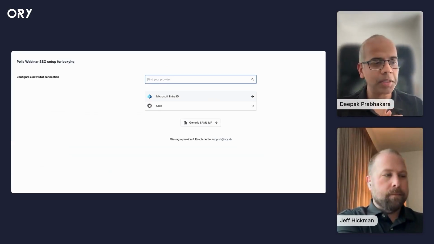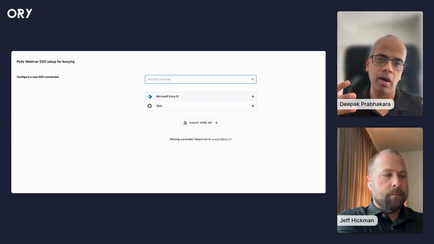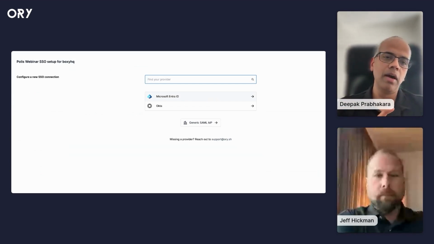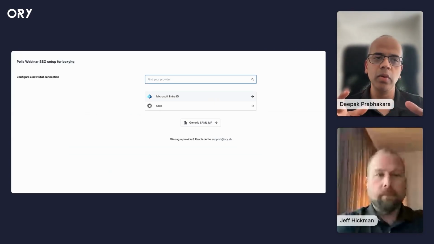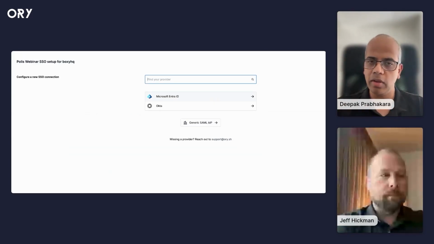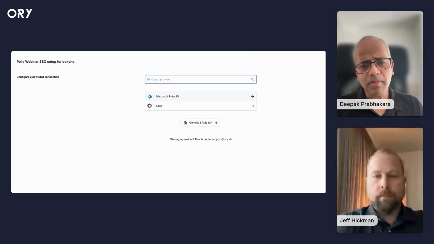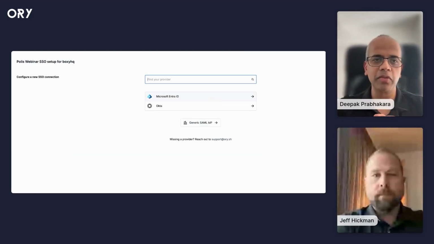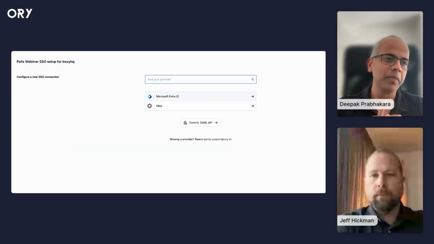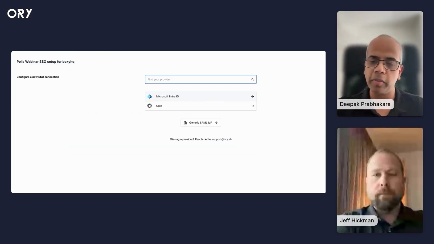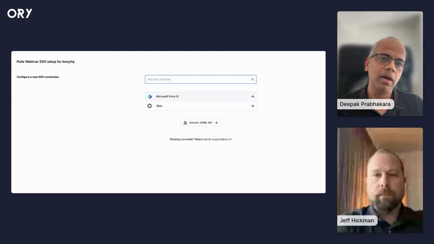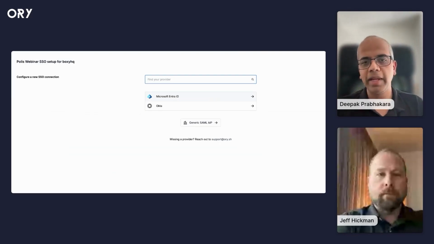Typically, now I have the role of an IT administrator within the enterprise. And what this quickly allows me to do is create what we call a new SSO connection. We're showing you the example of SAML, but this same experience is also available for OpenID Connect for customers who wish to set up OpenID Connect instead. You start off by selecting a provider. Some well-known ones.